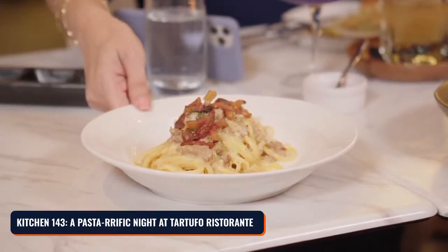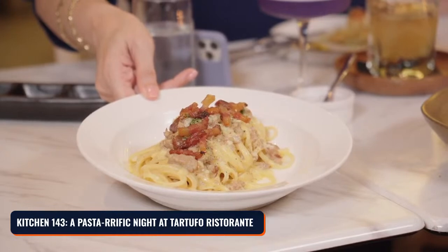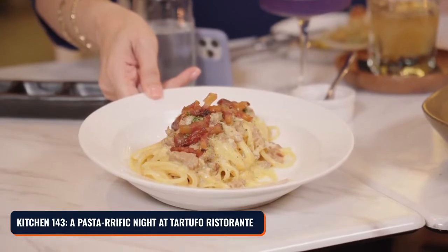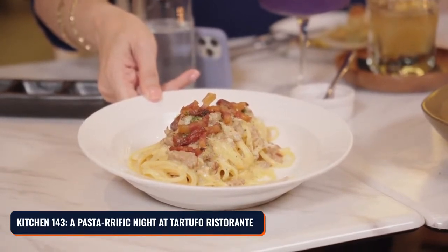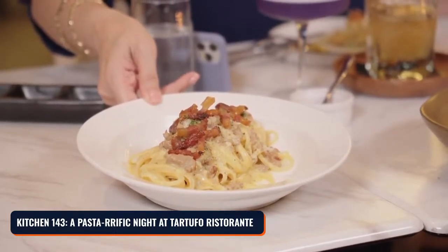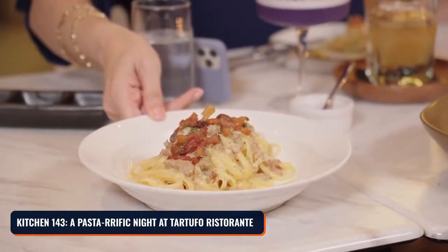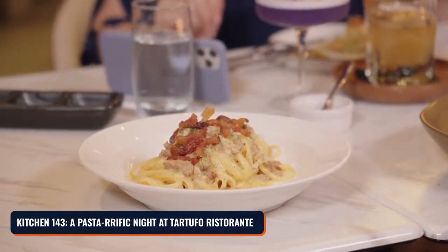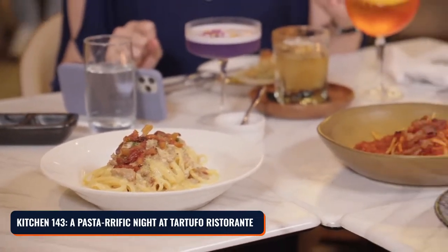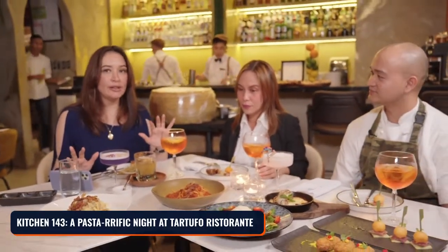Yes. Okay, and then this one. For this one, cream-based, we have linguine alla carbonara di salsiccia. This is an authentic carbonara. We use egg yolks, butter, and cheese. We use pecorino. Then we have our rendered guanciale on top, and Italian sausage, the salsiccia. Compared to the Filipino version of the carbonara, this dish doesn't have cream on it. Correct. So it's a proper carbonara, guys. You can enjoy this and not worry.